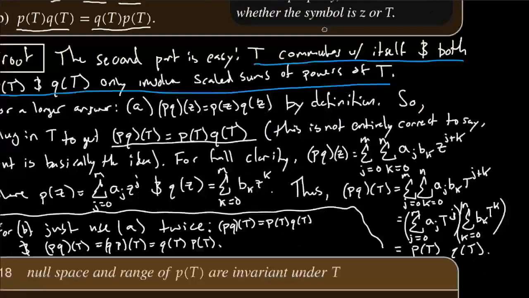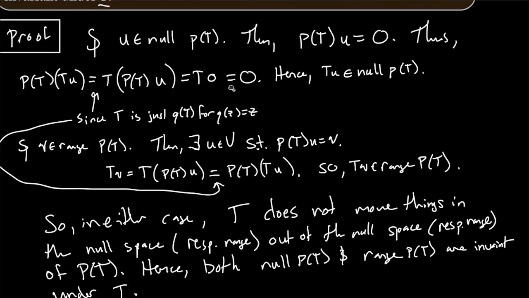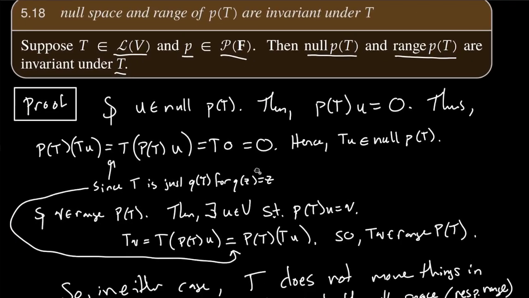When we are trying to take an operator t and break V, the space it's an operator on, down into one-dimensional pieces that are invariant under t, so we can understand what t does to all of V by understanding what it does to the simplest possible chunks, we're going to occasionally run into places where we can't factor things nicely, and we'll have to instead consider polynomial operators formed from t. This says that when you get a polynomial operator of t, applying t to its null space or range doesn't mess anything up. This will let us describe nice generalizations of eigenvectors and eigenvalues. We'll get to that later, but for right now, it'll just be a helpful tool.